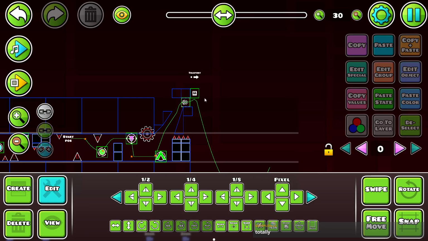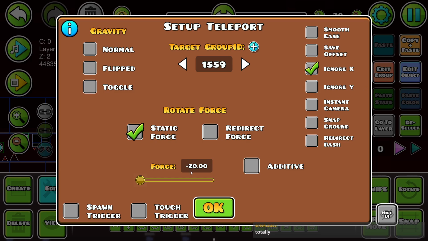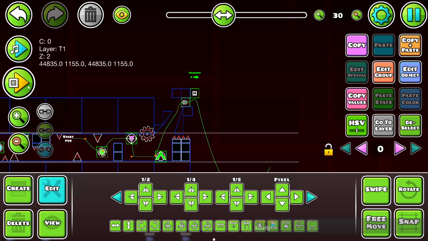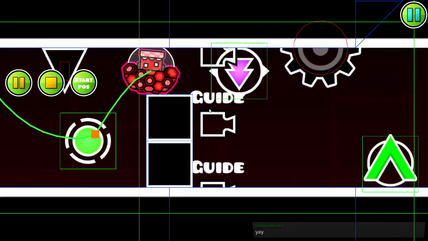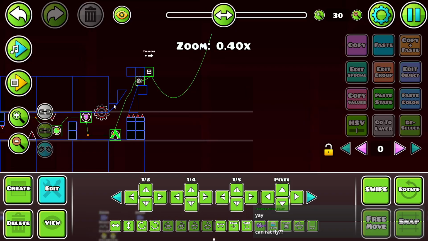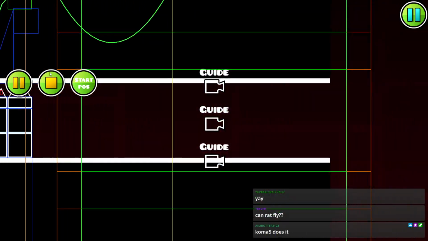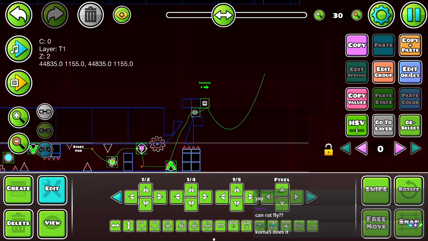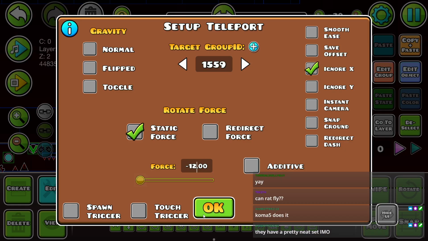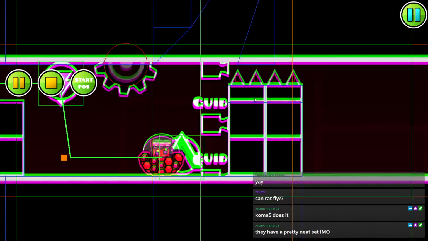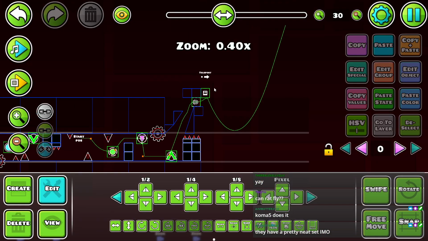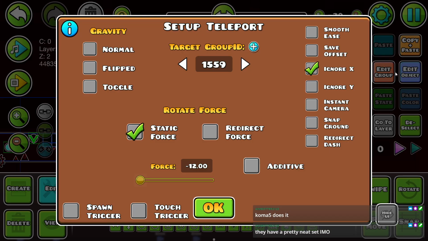Okay, it works now. Good. Cool. Whatever. I'll have to have people play test this and see if it just breaks on random devices. It might break with start positions. I've had teleport triggers with static force not work with start positions or checkpoints before. Black and white.